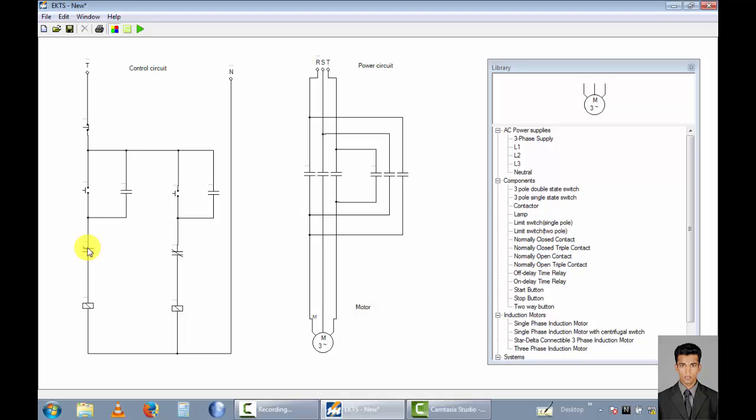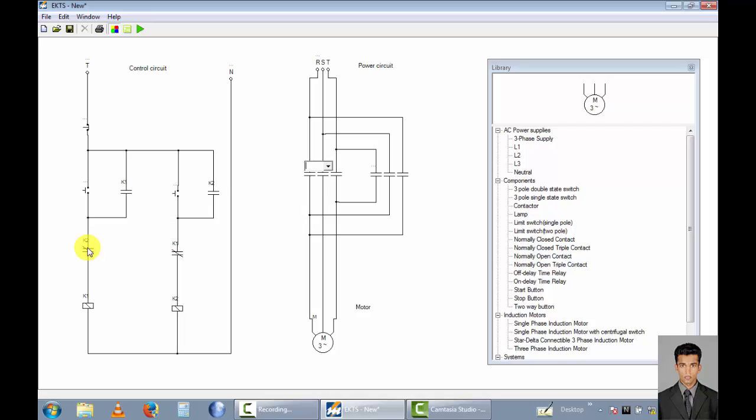So I rename this contactor K1 and this contactor K2, and this contact point is K2, and this contact point is K1, and this contact point is K1, and this one is K2.